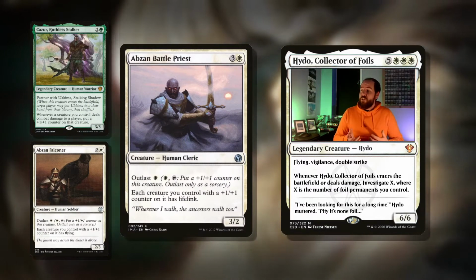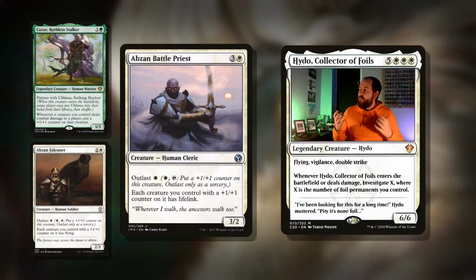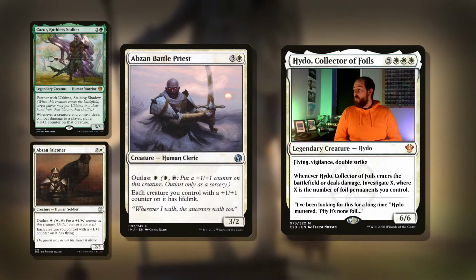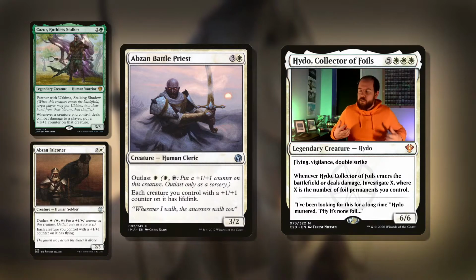Then, occasionally, we get hit. But we can gain that life back with Abzan Battle Priest. 4 mana 3/2 with Outlast for 1. Each creature you control with a 1/1 counter on it has lifelink, so we're going to just suck up a bunch of life.